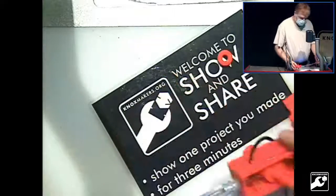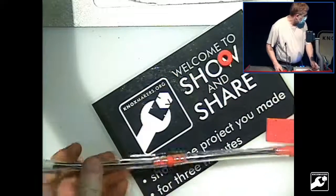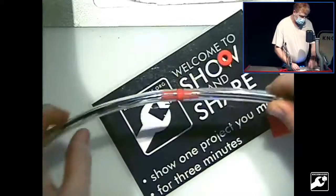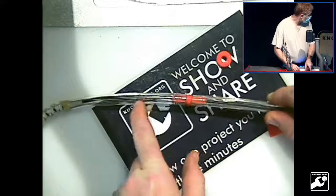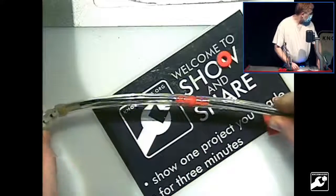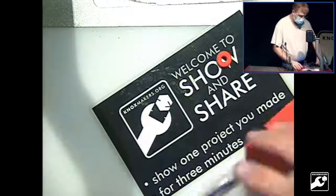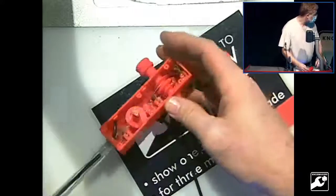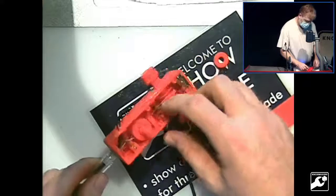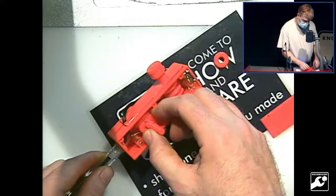The second problem is that as you go around the corner, if you can see here, your wires all kind of go off into one side. They don't stay in nice even channels. So ultimately the control wasn't really good. What would happen is that those wires would loosen up and then these would jump off the tracks. Like here, you come in and they'll be all loose.